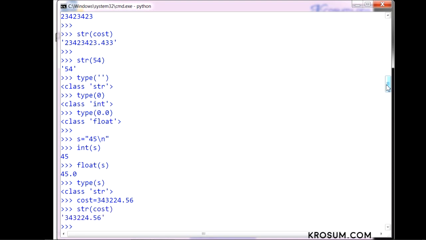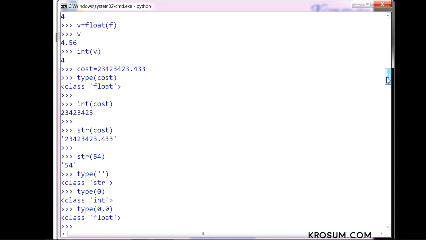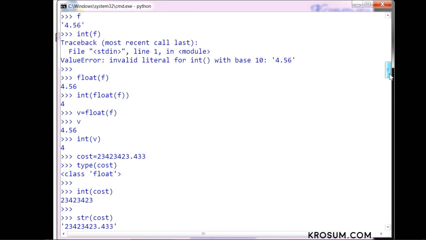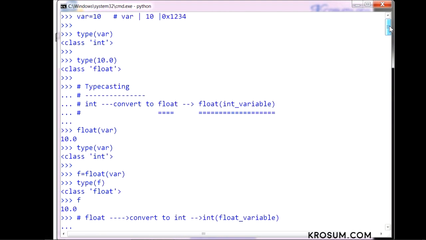Like this we will use typecasting more in programs. Typecasting means changing one type of data to another type. All the typecasts are runtime until you assign the value to another variable. Okay, so these are the typecast operations in Python. So, recap of how to use typecast: the target type acts as a function. Input the data and you can convert it to the target type.